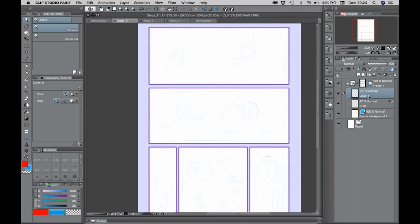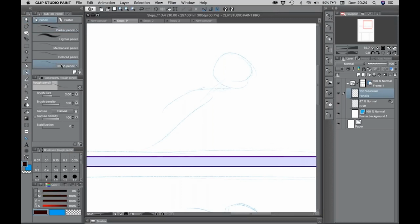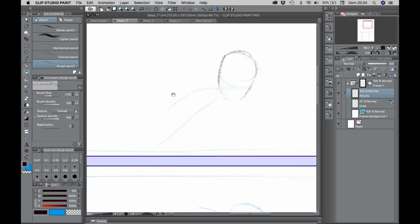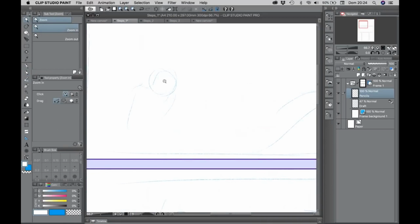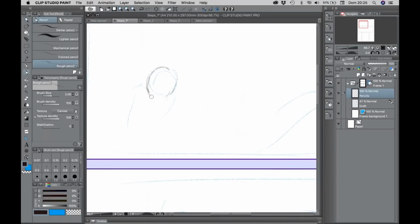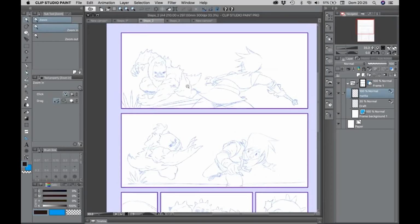I'm gonna do a new layer on the top, and I'm gonna call it pencils, because here is where I'm gonna do the real drawings. I'm gonna take a black color, my pencil. A rough pencil is the one that I really like. And so here I can start drawing for real. So what happens when I'm done with this? The result looks like one of those kitchen programs. But now I'm gonna start here, and like magic, boom, it's done. So here we have the pencils done.